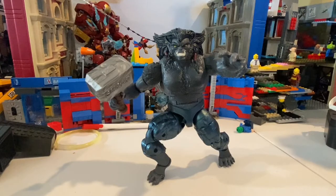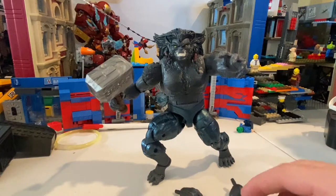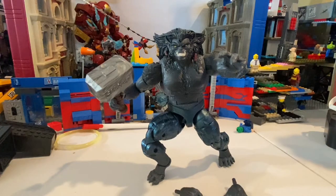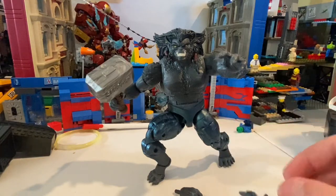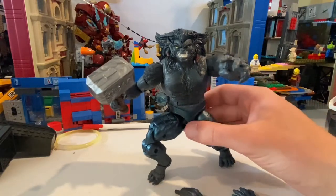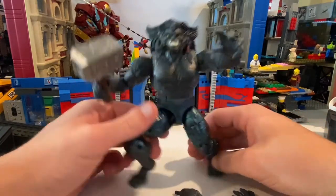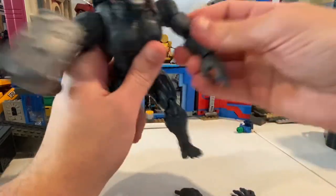Here he is out of the packaging, and I'll show off the accessories first, but all I have to say about this figure is pretty cool. There's only one little gripe I have about it, and it deals with this. I'll say why in a little bit, but I like it. He looks really cool. I like the figure itself. But let's go over the looks of him.